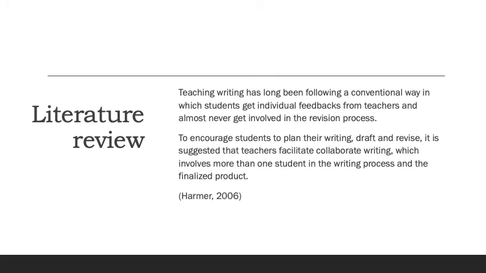Therefore, Harmer suggested that to encourage students to plan their writing, draft, and revise, it is suggested that the teacher facilitates collaborative writing, which involves more than one student in the writing process and the finalized products. It means that students should work together throughout the process of writing, from the planning stage, the pre-writing stage, to drafting, and even the last stage after writing, that is revising. Students should do it together and produce the mutual products.